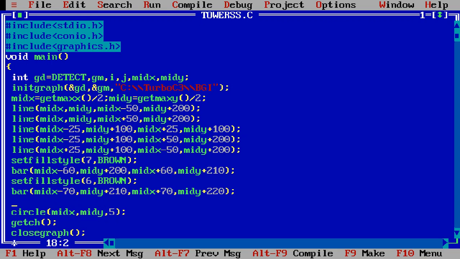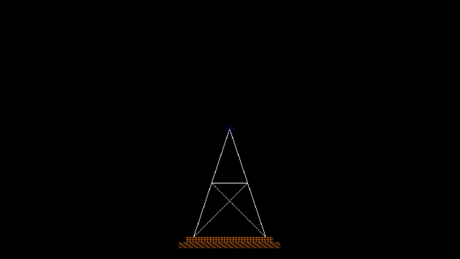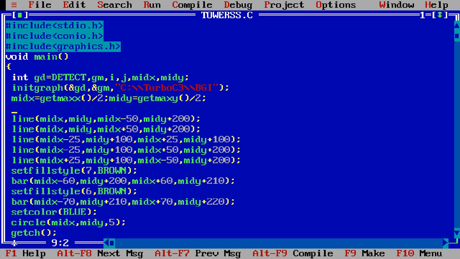Suppose I am writing here set color blue. After executing this program, the central color, we can produce that content as blue, and if I have to change the other colors, then I can write about that content also.